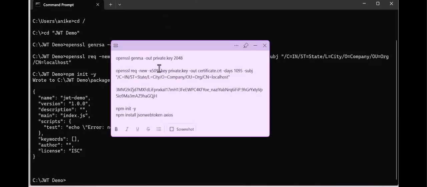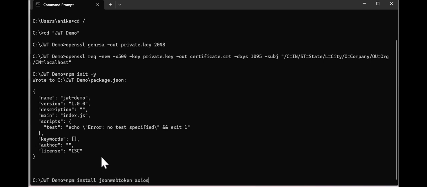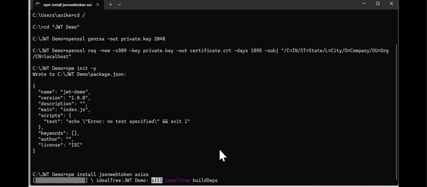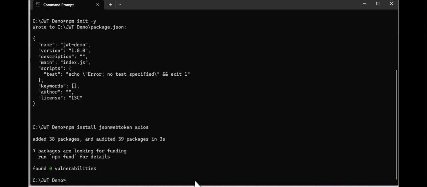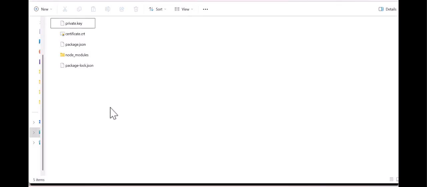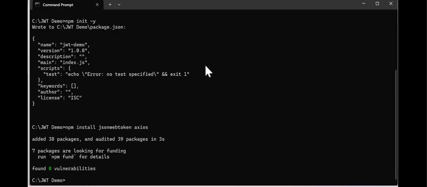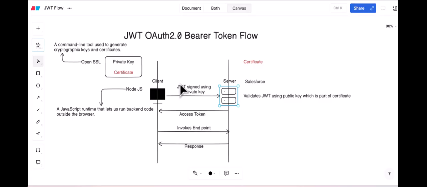And the next step is installing some dependencies. I will explain what this means in a minute. This is the command to install dependencies. Okay, so just press enter. It's doing something in the backend, right? If I now go back to the folder, you see some more things are getting installed. I'll come to what installing dependencies means. If you remember earlier, I said that we will use JavaScript to prepare the JWT, sign the JWT, and make a call to the server to get the access token, right?